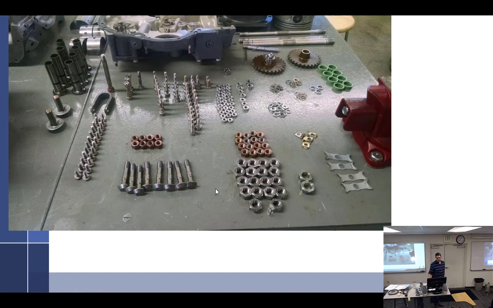The other thing is, when you start working on your engine, you're putting it together. Imagine you grabbed a whole bunch of these little nuts, and you walk over to do something and you bump it, and you drop a couple. Did you drop them all on the floor? Some on the floor and some in the engine. You don't know. So what do you have to do at that point? Take the whole engine apart and look. So if you know for a fact that you have 8 rod bolts and 8 nuts, and you have all the right stuff.